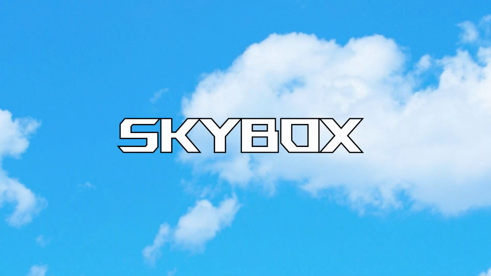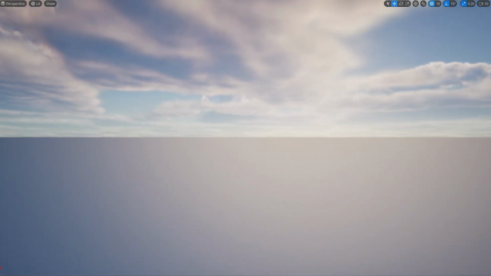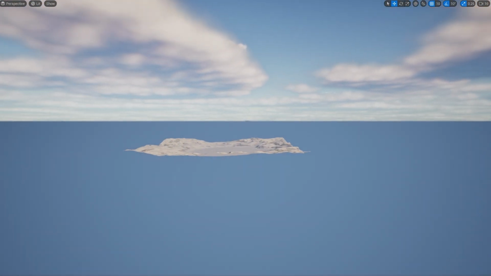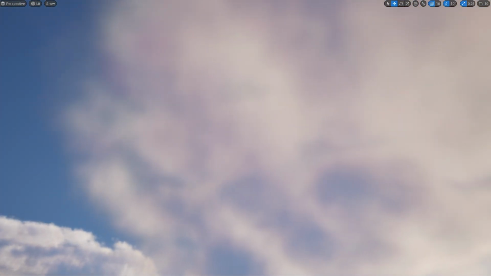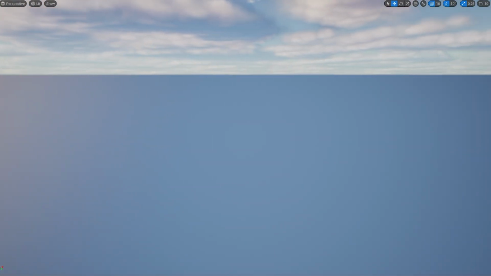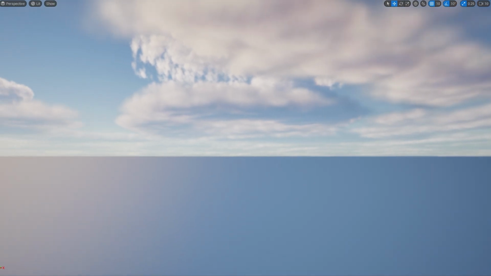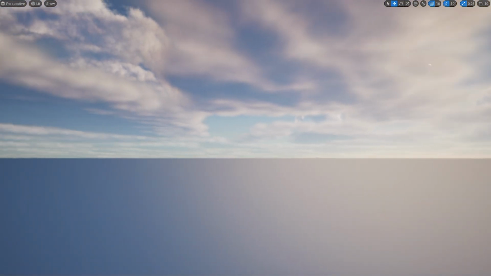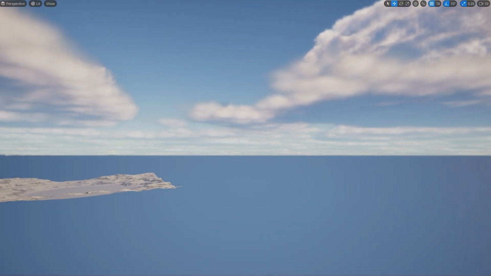Let's start with skybox. Funnily enough, I myself had no idea why it's called the skybox in the first place. Everyone knows how a skybox looks. In most cases, it's just the sky of the game. But if it's the sky, why is it called a skybox? Well, the box comes from a technical side, of course. A skybox is a seemingly infinite sky that looks the same no matter where you move in the game world.